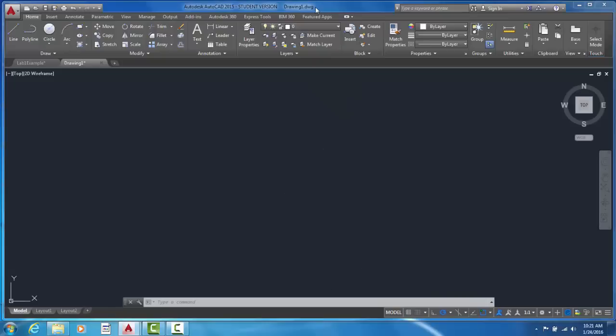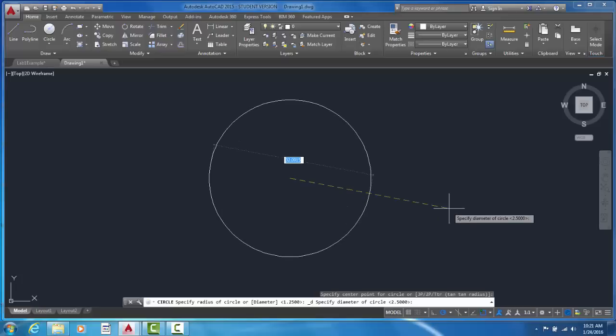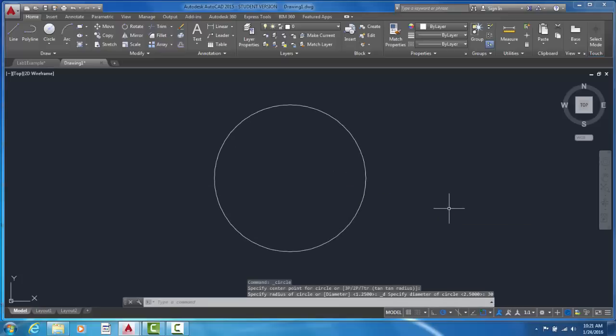The next modify command is array. So let's say we want to draw a wheel with a bolt pattern on it. So we'll create the outside of the wheel.